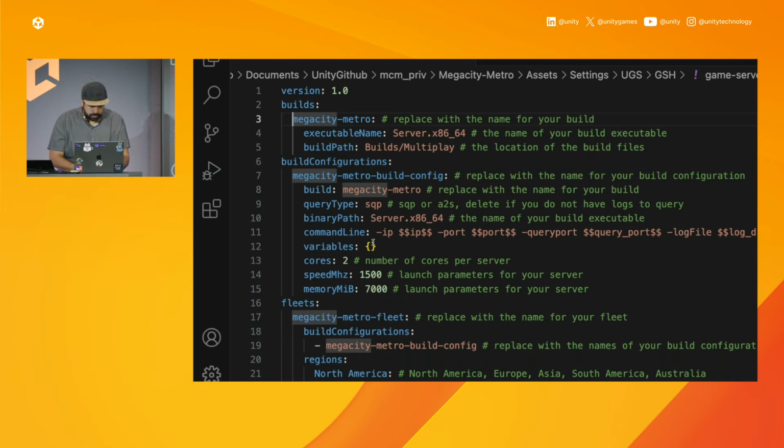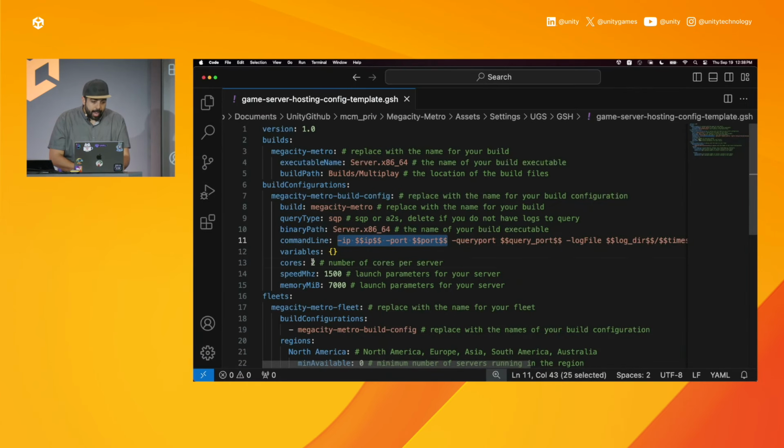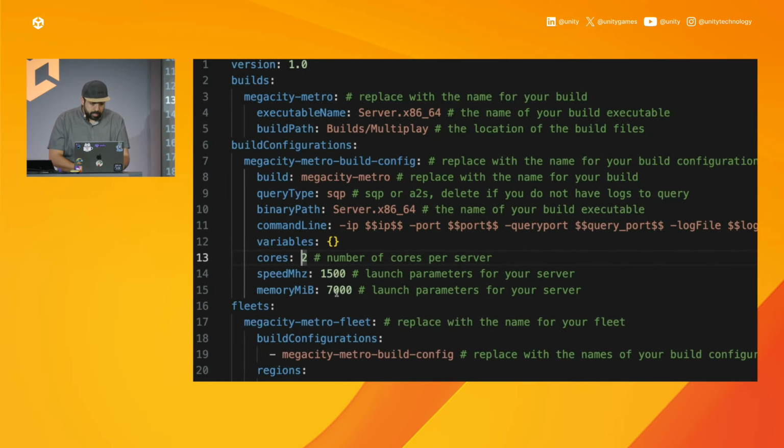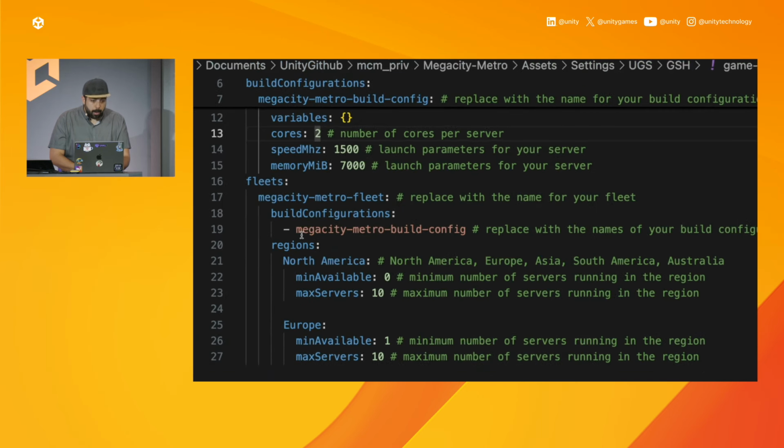Then we have what executable name, what file is going to be run on the server, and some command line parameters, which are very important: these two, the IP address and the port that it is going to connect to from the machine. Then how many cores the computer has and how fast the CPU is. All of these are modifiable variables, and the same goes for memory, so how much memory in megabytes you can rely on and request. Last but not least is the fleet of servers. The build configuration says what kind of computer with what resources. The fleets are going to be the list of how many of these computers with these configurations I want to have, including in what region.